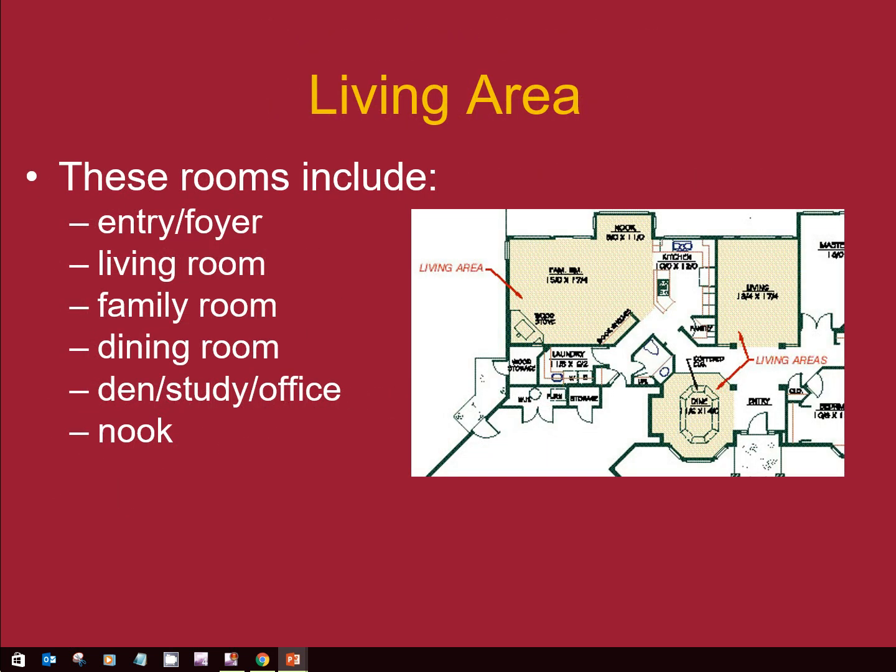The first thing: a home is divided into three areas. The first one is the living area. Each of these areas comprises typically about 1/3 of the space of a home, of the floor plan. And the living area is just that. It's the areas that you do your living in.